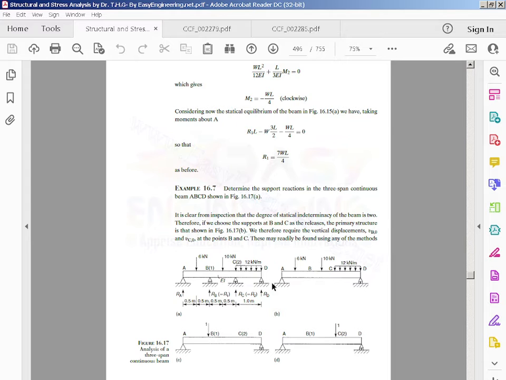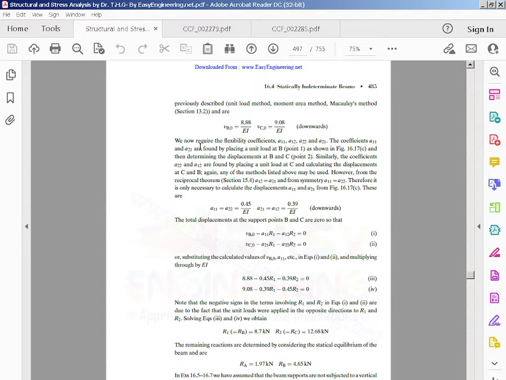If you wanted to check what he's done, you can also use standard beam deflections and add them up by superposition. The deflection at B and C could be found using a beam with one point load, then adding another point load and finding the deflection, then adding the UDL and finding the deflection, and you'll still get the same result. I haven't shown how that's calculated, but I'll do that in a separate video.